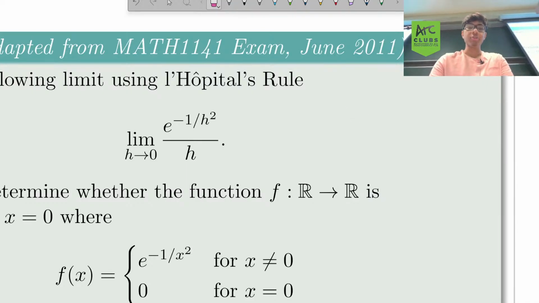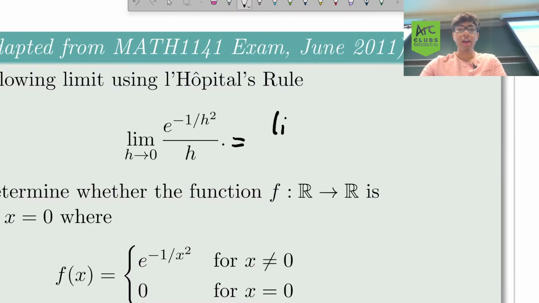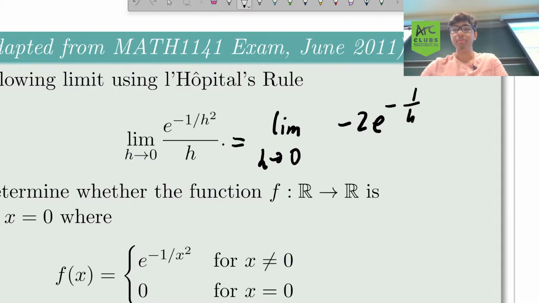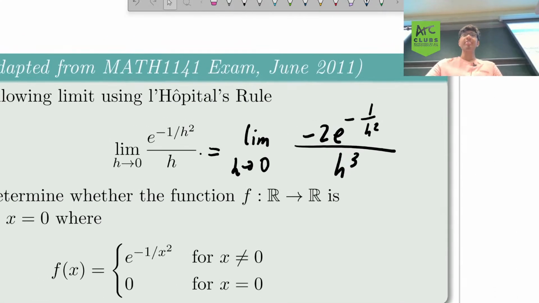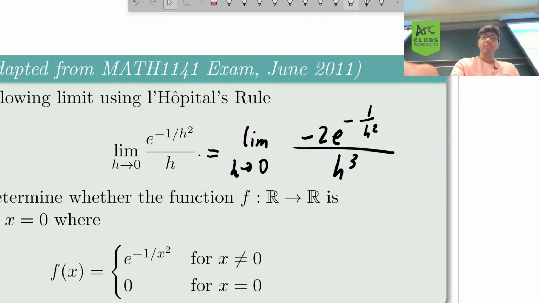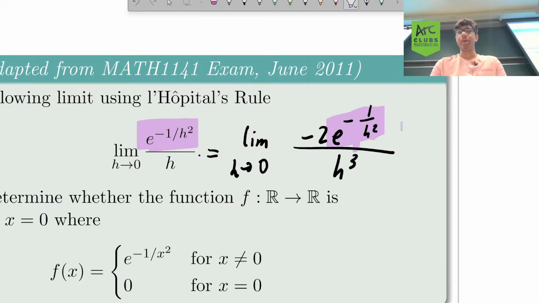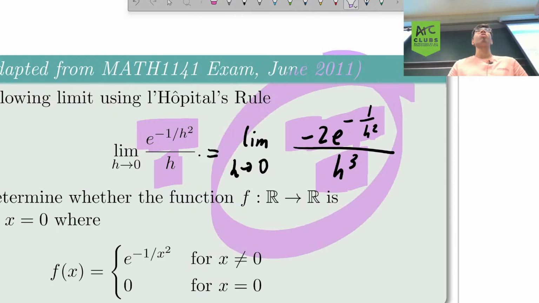And if I apply L'Hopital's rule, I will save us the hassle. And I know that this will go towards, what is it? Negative 2e to the negative 1 on h squared, all on h cubed. Okay. Well, this doesn't really look like it's helped me here. This e to the negative 1 on h squared, it's still there. This hasn't gone anywhere. And this h has actually gotten even uglier. It's now h cubed. And I've got even some more constant terms in front. This has just gotten a lot worse.